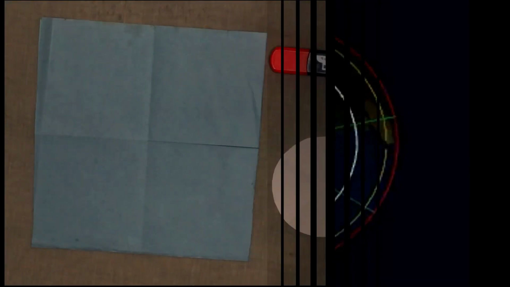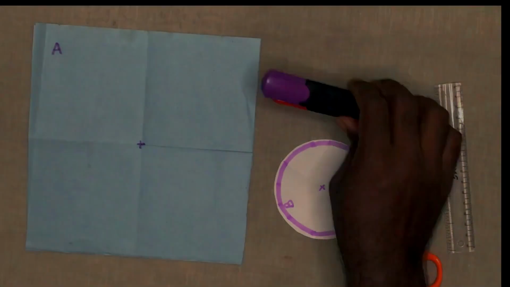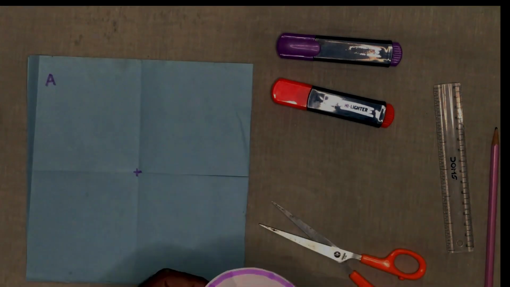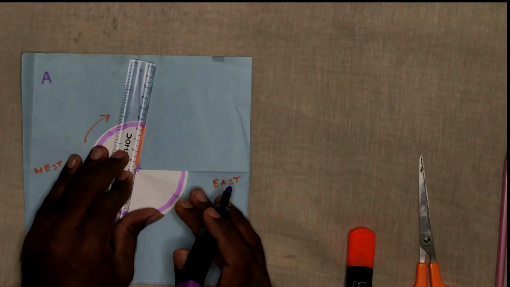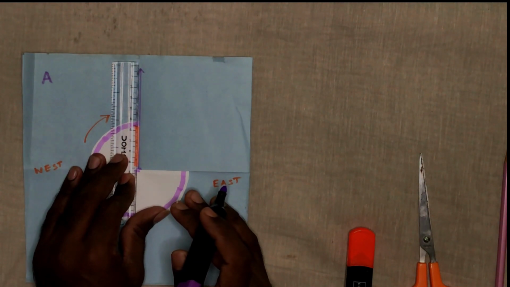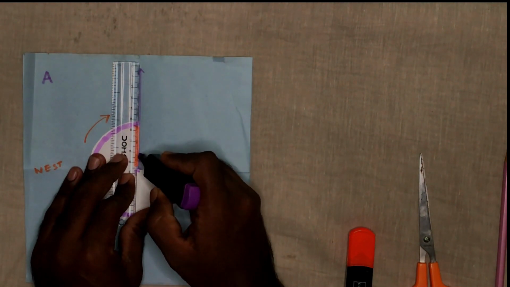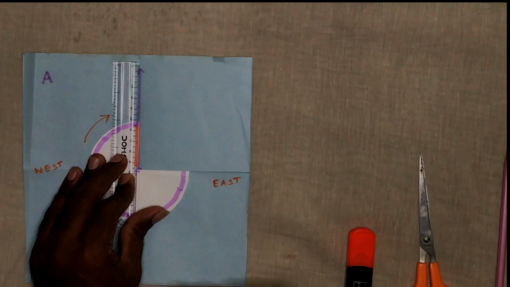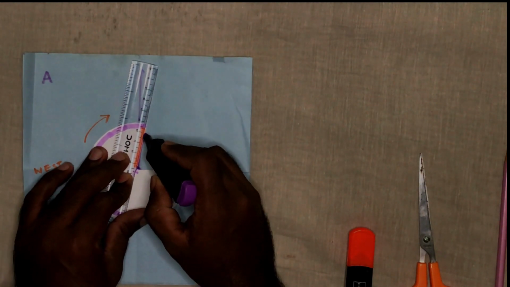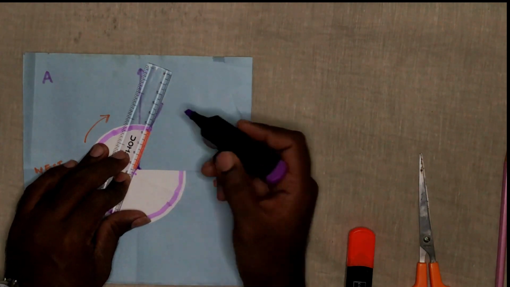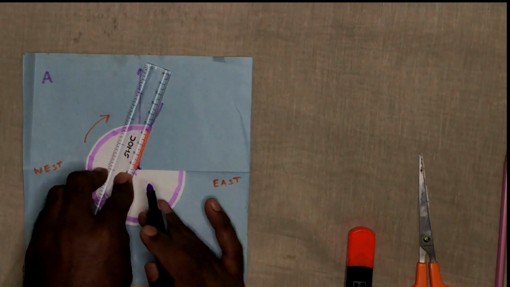Let me explain. I have taken a few pieces of paper to explain this. Sheet A represents the base and sheet B represents a flat Earth. The center is the pole and the ends are the equator. When an object is thrown from the pole towards the equator, it should follow a straight path. But the object moves towards the right side instead of moving in a straight line.